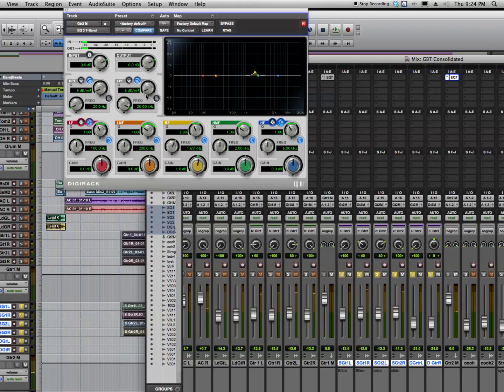Alright, now here's the thing, I gotta be honest with you so you know. I like to record some deep gutted guitars. The problem with it is they tend to get in the way of the bass, so trying to find a sweet spot where we can do a high pass filter to kind of sweep out a little bit of the muddiness in the low end, and then maybe drop just a little bit of a shelf to kind of chill it out a little more, usually helps.